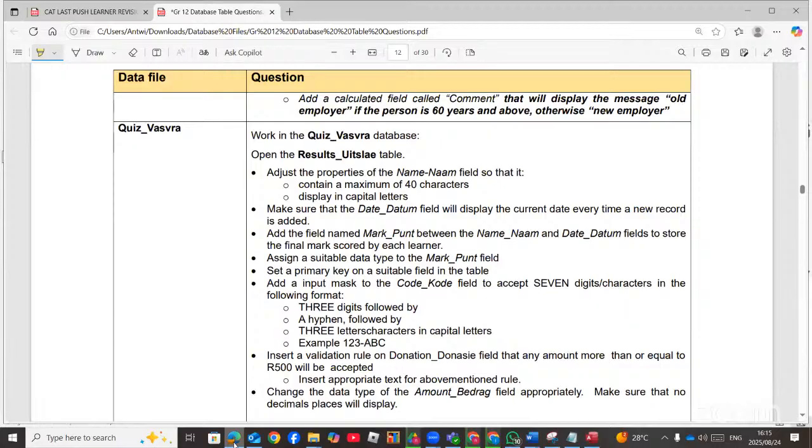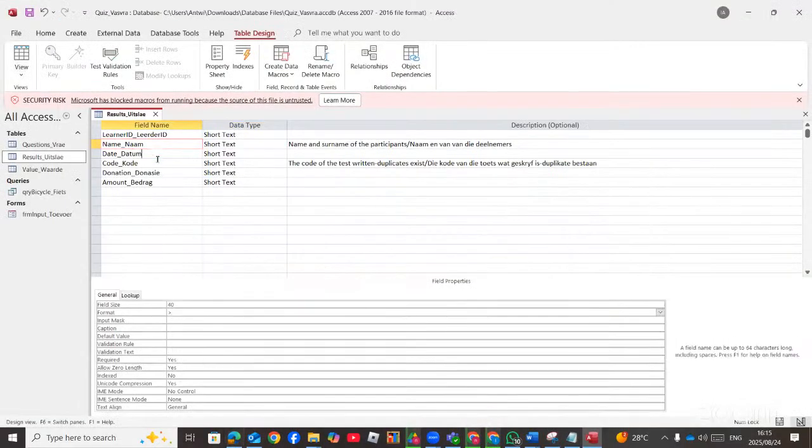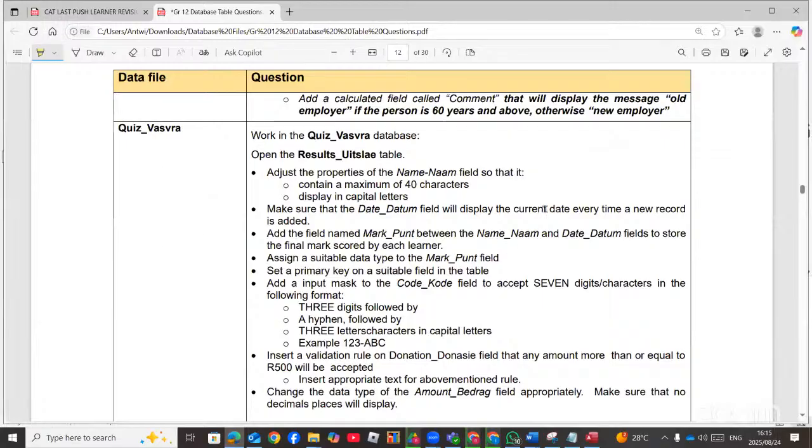Make sure that the date field will display the current date every time a new field is added. So the date field must display the current date every time a new field is added. That's very, very important. Whenever you see this, every time a new field is added, that means we are talking about the default value.